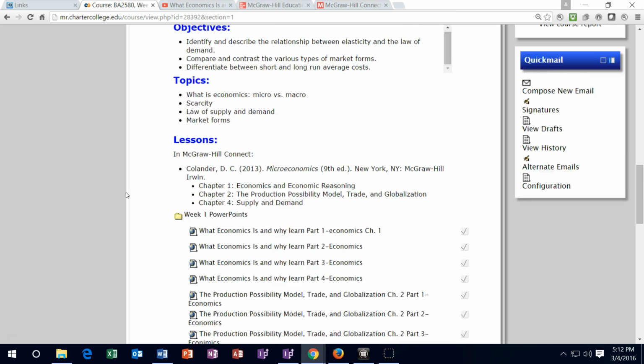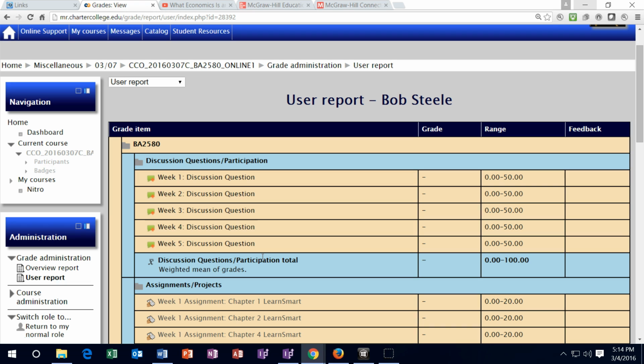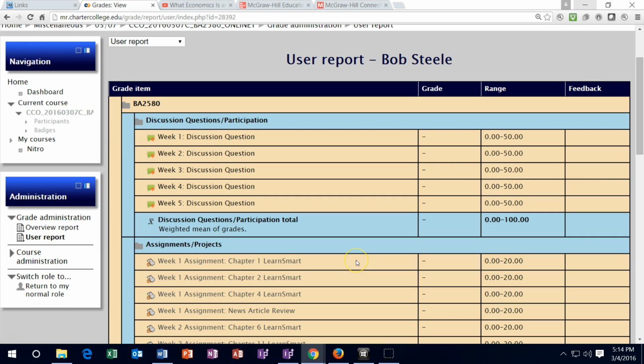Going to scroll up here, going to go to the gradebook on the left-hand side. Now the gradebook is not going to be a lot of use to you until the week is over. The week ends on Sunday. You're going to check off everything within Moodle Rooms to make sure you've completed everything by Sunday. I then have until Tuesday to populate the gradebook, probably by noon on Tuesday. After that time, you want to go in here and double check that everything is populated correctly, because you've been tracking it closely within Connect and Moodle Rooms, and then ask me any questions at that time.